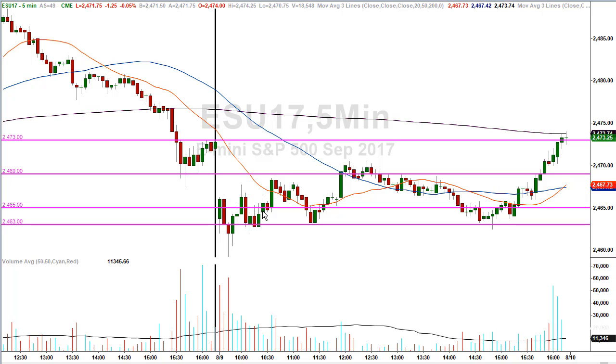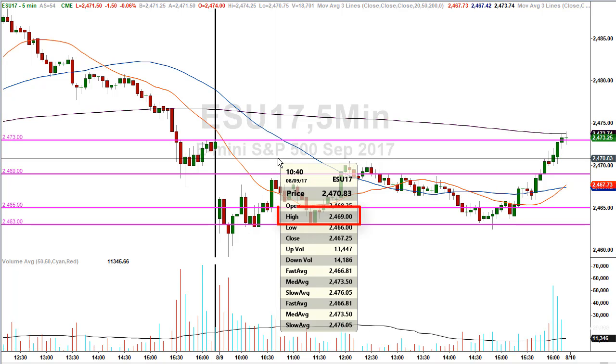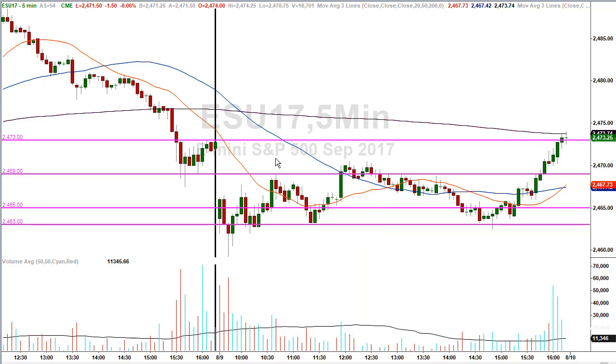Once price got above the 24.65, which was a resistance point, it will tend to travel to the next resistance point. And you can see here in this candle, we hit it to the nose, making 24.69 on the button, and then price traveled right back down all the way to about the 24.63 area, and then back up to 24.69, traveled there for about 45 or 50 minutes, and then started to drift lower.